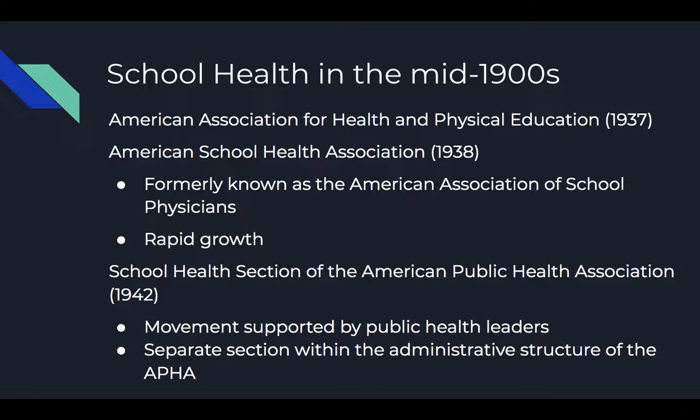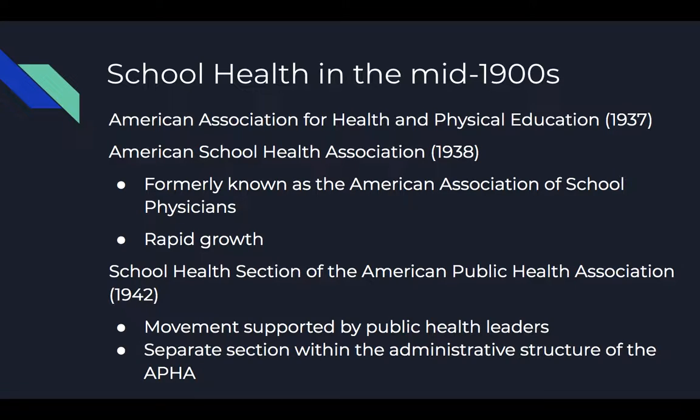Today, the ASHA is still an active organization whose mission is to transform all schools into places where every student learns and thrives. The American School Health Association envisions healthy students who learn and achieve in safe and healthy environments, nurtured by caring adults functioning within coordinated school and community support systems.